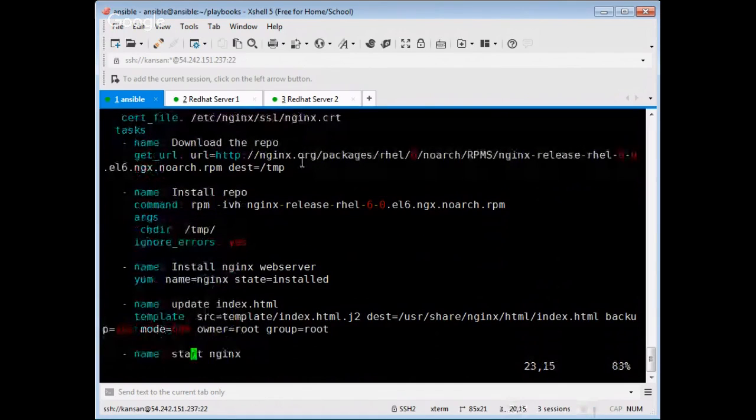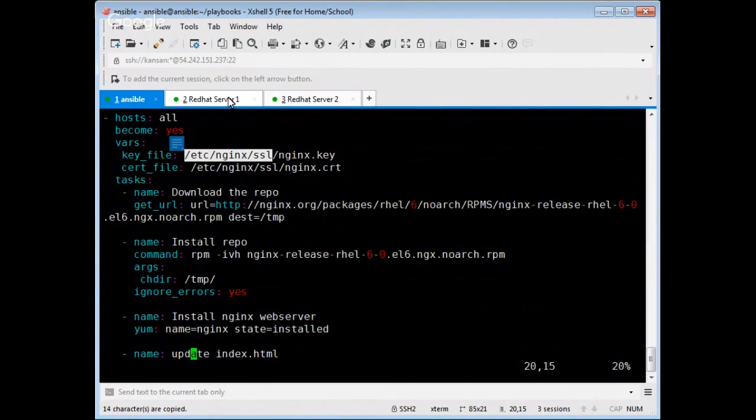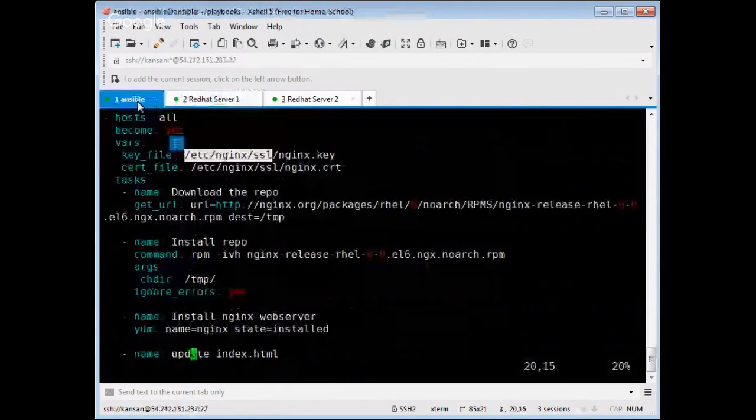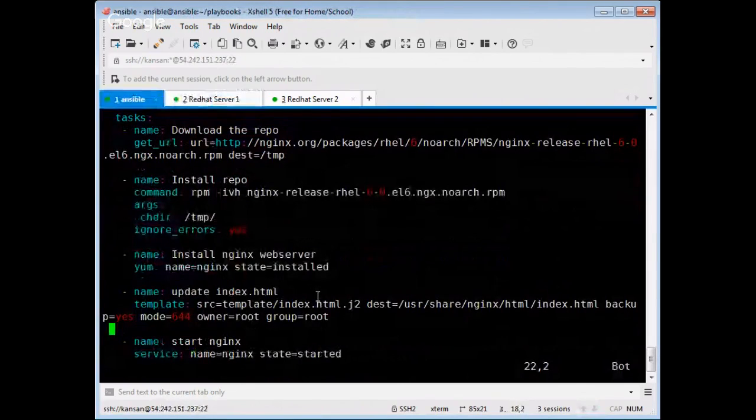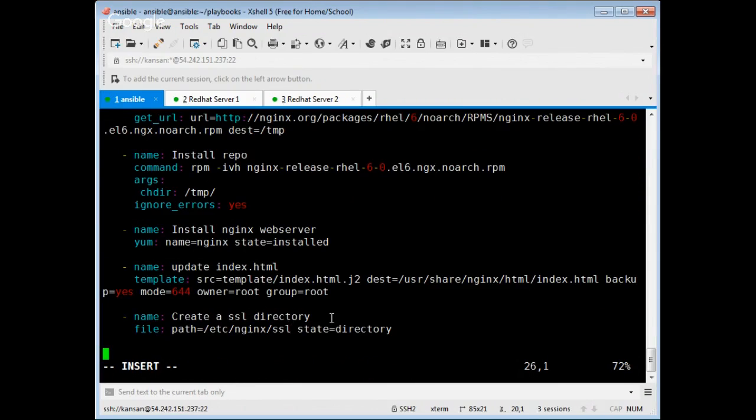So let's go below in your playbook, where I have given the location as /etc/nginx/ssl. Let's check if the ssl directory is already created on your web servers or not. No, it is not there. So we have to have a task to create this directory. Let's add a task just above the task for starting your nginx web service. Here I'm going to create the ssl directory, and for that I will use file as a module and say the path is /etc/nginx/ssl. This task will create the /etc/nginx/ssl directory on my remote machines.